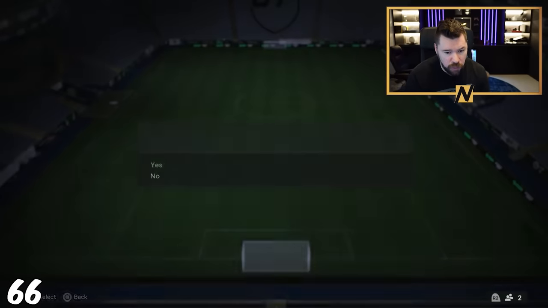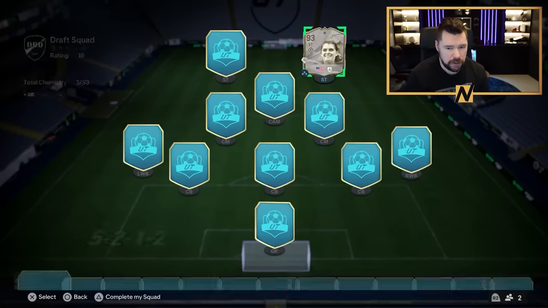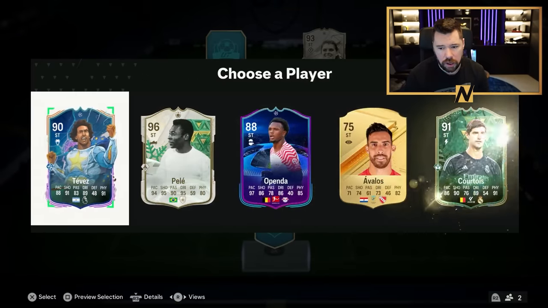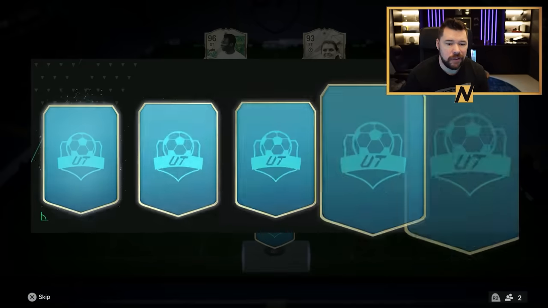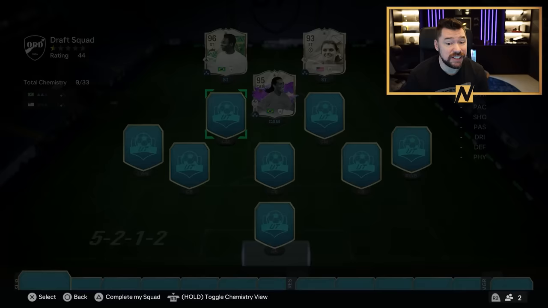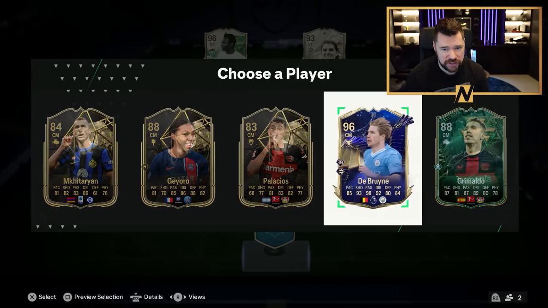Anyway, let's get ourselves a 1-2-6 with this 5-2-1-2. Mia Hamm, R9. Oh, not. Damn it. It's Bele. Come on. Give me 95 Zidane. 95 Ronaldinho. Give me 96 Zidane now. Team of the year. Oh, my days. Okay, guys. Okay.